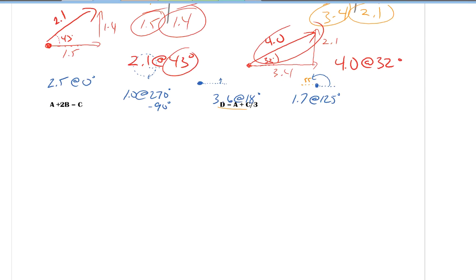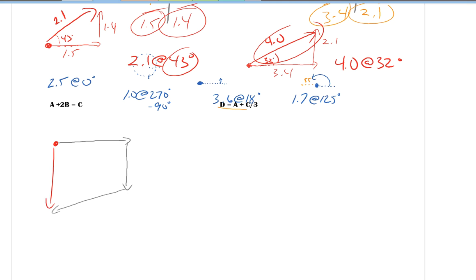So you've got a plus 2b minus c. All right. So a was straight to the right, something like this. 2b was on the way down, but there's two of them, so something like this. C was going up right, so minus C would go down left, so something like this. So I'm expecting my answer to be something pretty much straight down. I guess we'll see what we get.